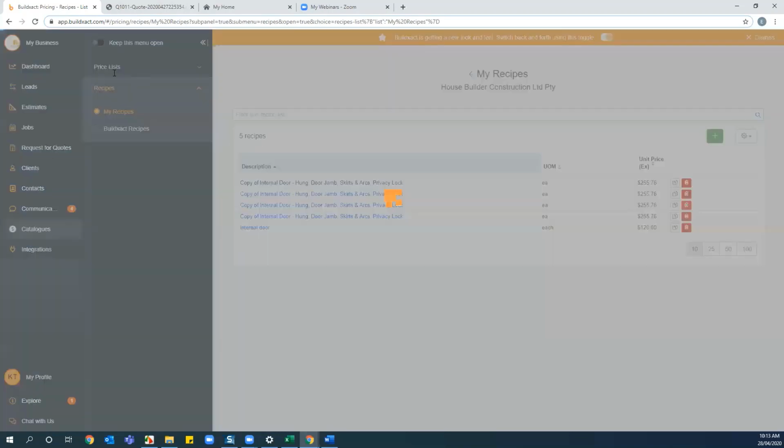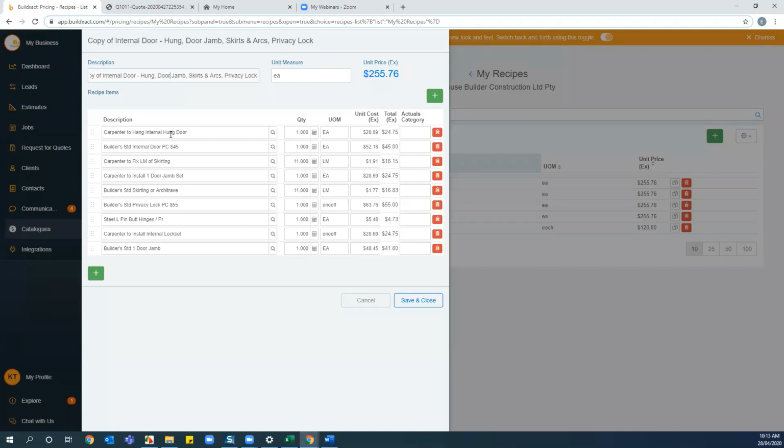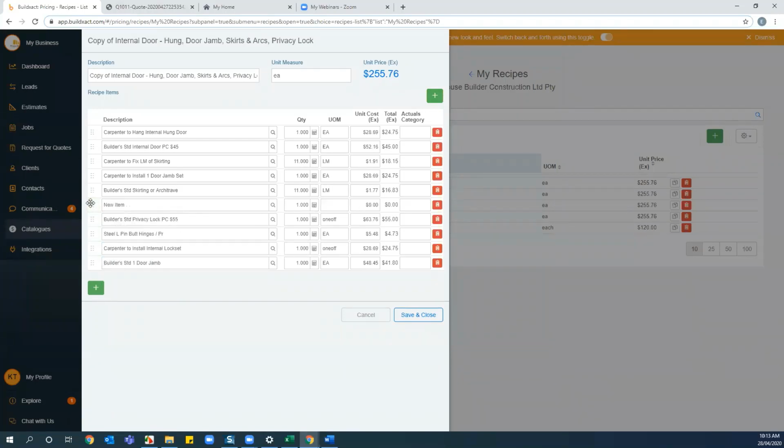Now, what I can do with this, I can change the description to something that I would like it to read. I can edit the items that are in here, edit the names, quantities, unit of measure, the price. I could, even if I wanted to, just delete the items I don't want and then add new items that I do want, fill in all the details. And then these buttons, every time you add a new item, it'll always end up at the bottom of the list. So I can use these grab bars, these 6 little dots, to actually move these items around.